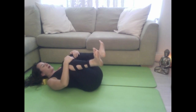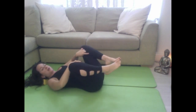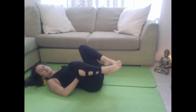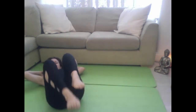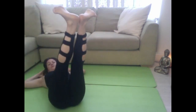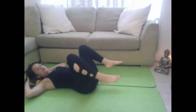Okay, last one. This one again involves the inner thighs and the outer thighs and also our stomach muscles. So we're going to take the legs up and you're going to turn your toes out. So as I showed you before, you're going to turn the toes out, but we're going to open the legs and close them. Open the legs and close them. And you can take the legs as wide as you feel comfortable.